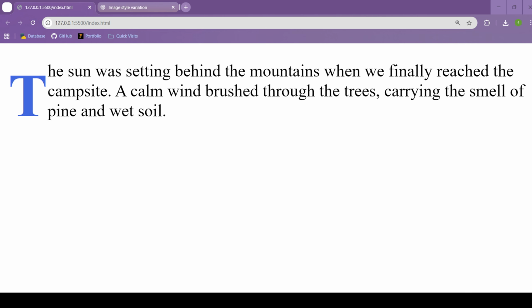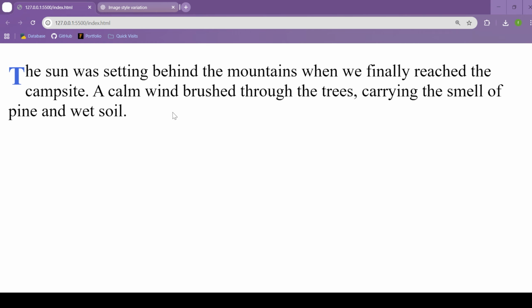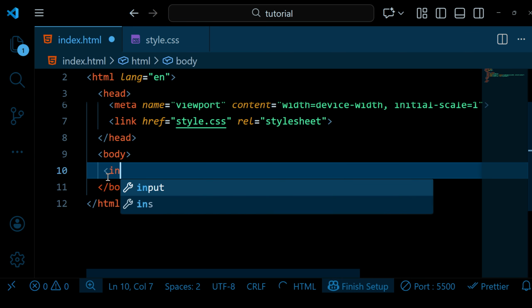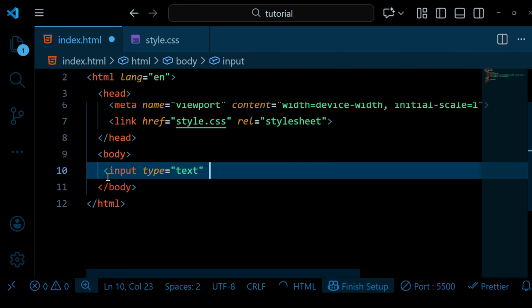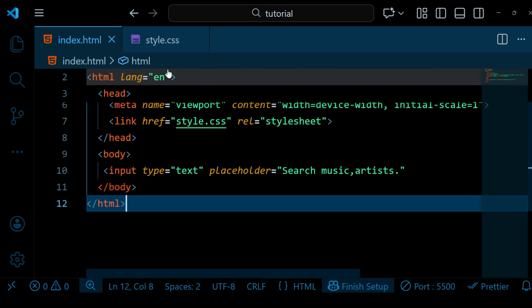See, now it's too large, right? See, now it's okay. Or let's say we have one input field, and let's say we have some placeholder, let's say search music or artist, right? And let's say we want to style this placeholder.